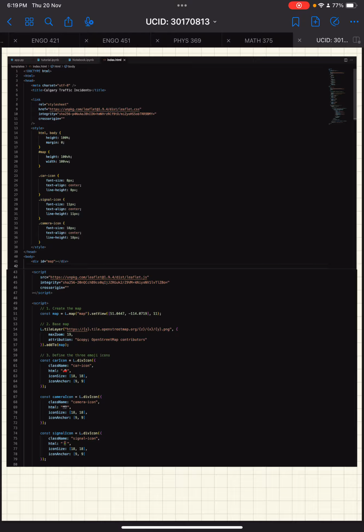To make sure the cameras draw on top so they're easier to see, because there is quite a smaller dataset for the cameras compared to the traffic signals and the traffic incidents, I ordered the layers and used a higher z-index for the camera layer. Finally, I add a layer control so I can toggle each layer on and off.